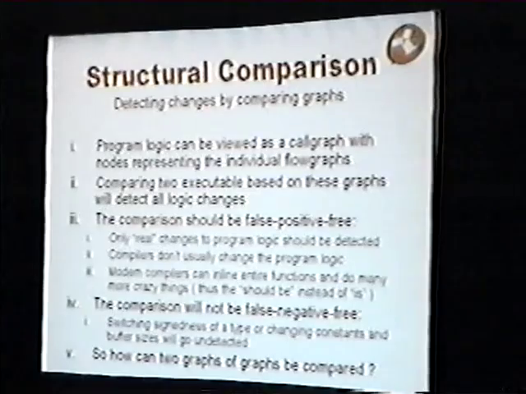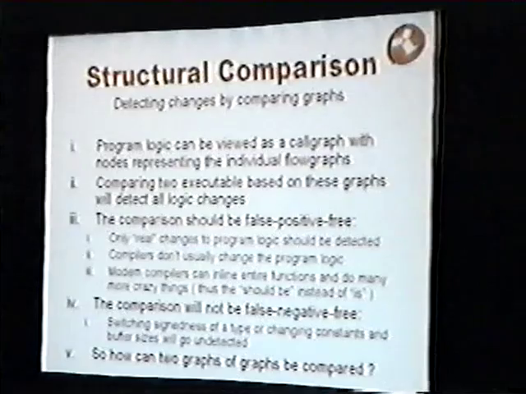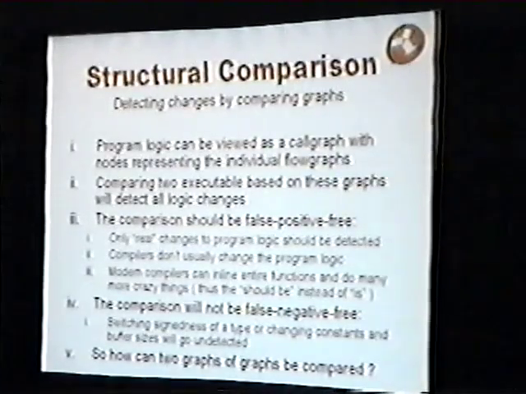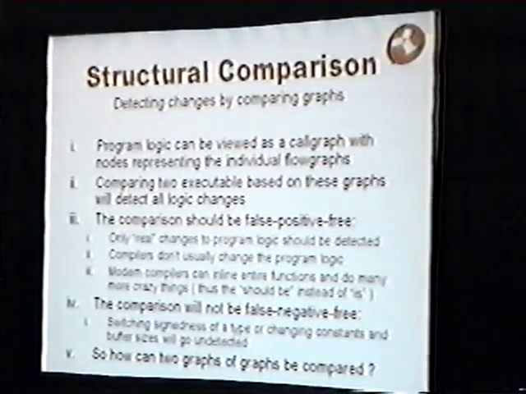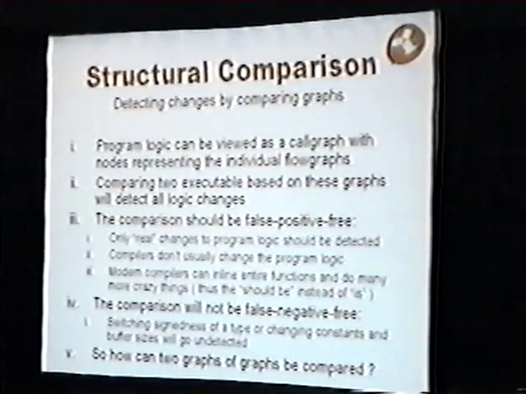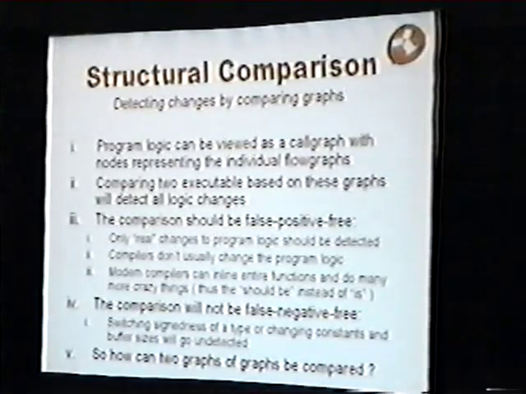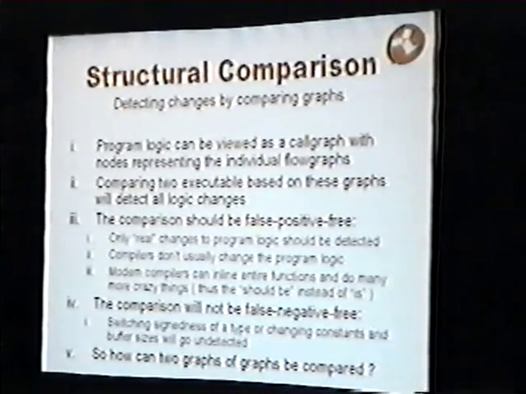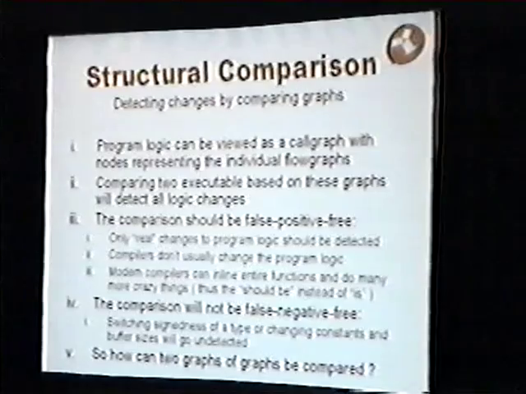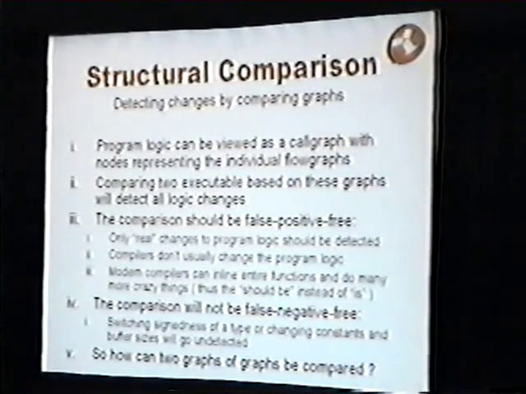The big disadvantage of using the graphs only is that the comparison will not be false negative free. Meaning if somebody just changes a buffer size or a constant, I will not see it because I'm never looking at any immediates at all. I'm just looking at the graphs. Then again, the usual way that security vulnerabilities are fixed is not by somebody enlarging a buffer. If there's insufficient size checking, you normally add an extra check, and you don't start enlarging buffers. And I have some ideas about how to go about not missing as many problems as I'm missing now, or not missing stuff when people are enlarging buffers.